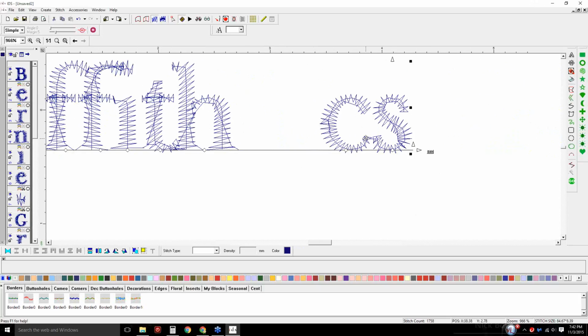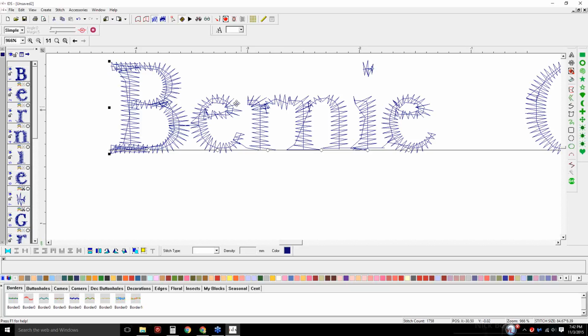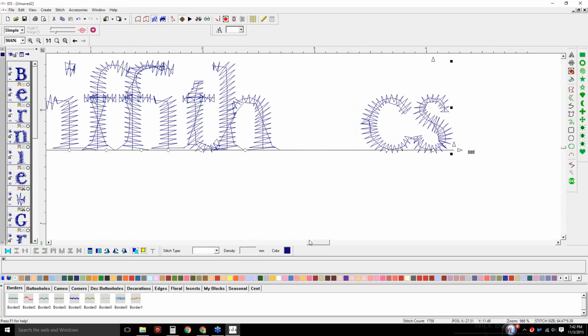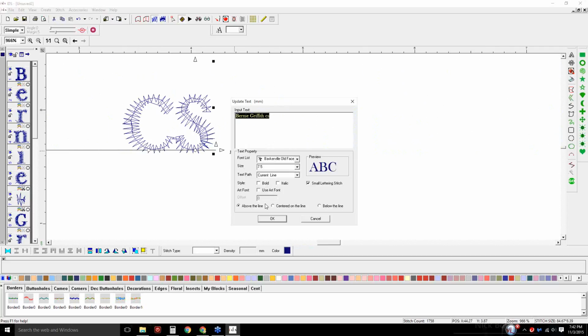And then this C is probably fine, but every once in a while you get one of those lettering sets that the C kind of closes up on you, or you get small enough that things close up. But these E's, I can tell you right now, are going to cause an issue. And that's because this opening is so small. Now you already know you're going to have to edit either the angles or the size here. And let me go in and edit and make sure.